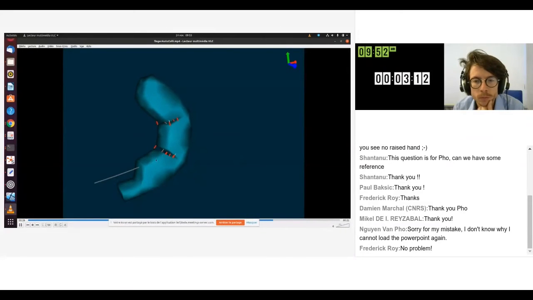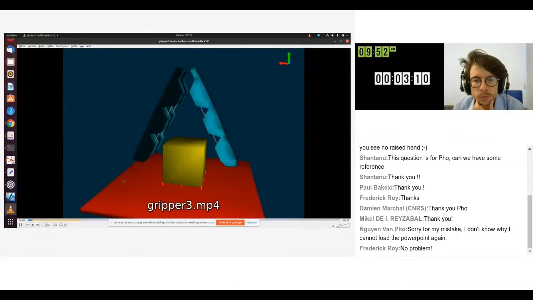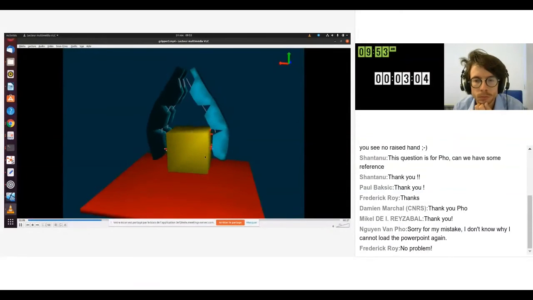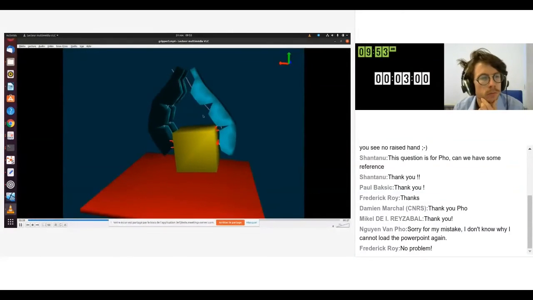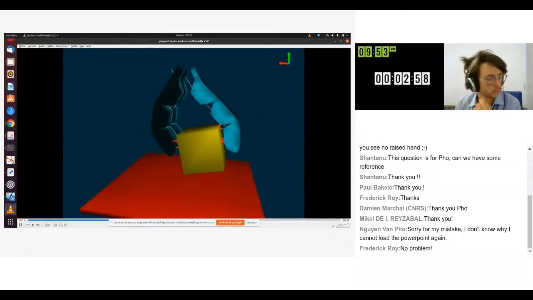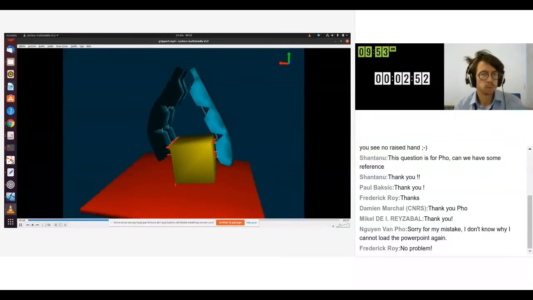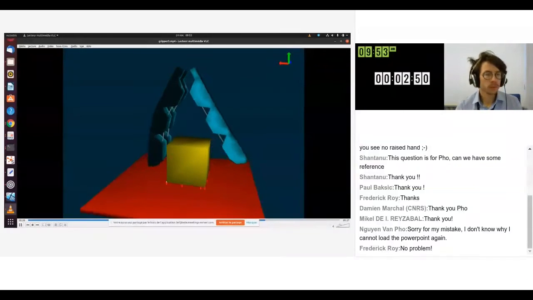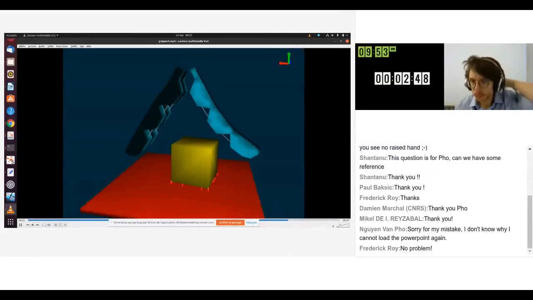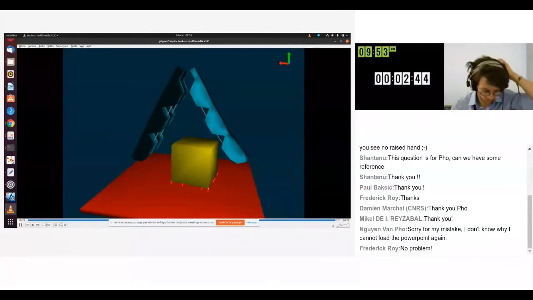And we did the same thing using 3 fingers. Here the goal is just to grasp a rigid body using 3 fingers, and we are showing here that we are also able to do that in real time. And the advantage of Cosserat is using the reduced coordinate. We are able to reduce the computation time, and we can really reduce the size of the system.